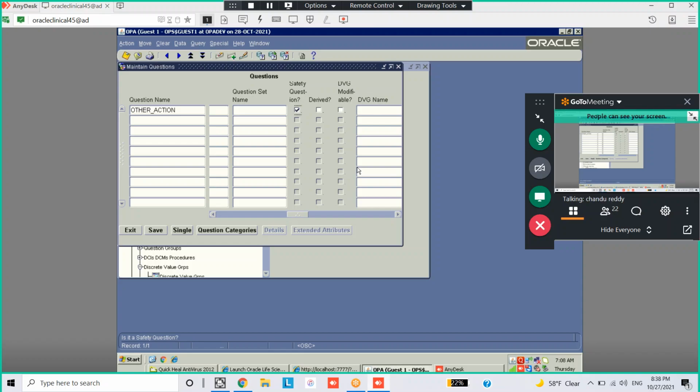Okay, so DVG modifier. As we have created DVG already, you can select that.